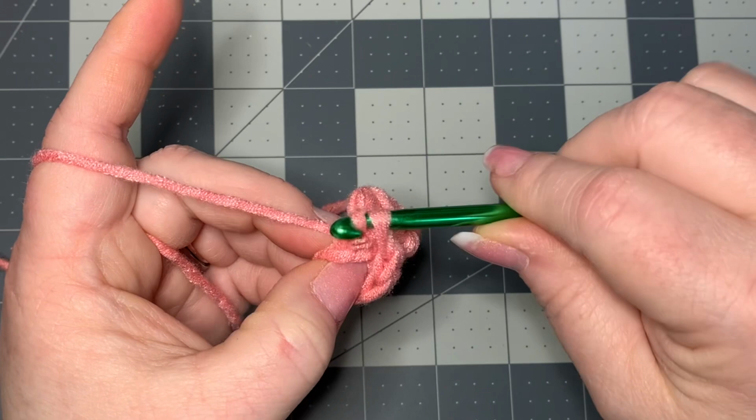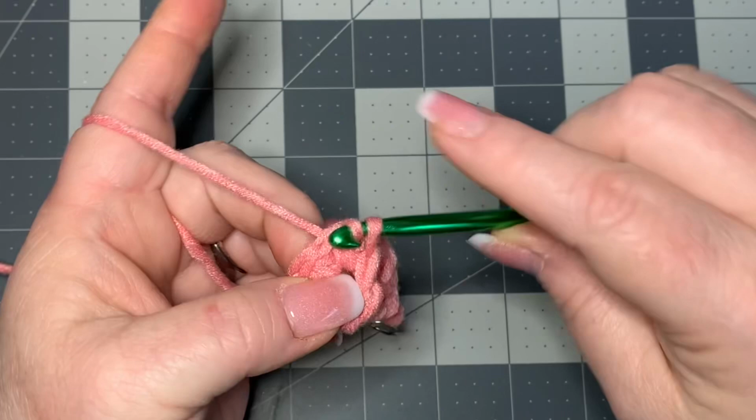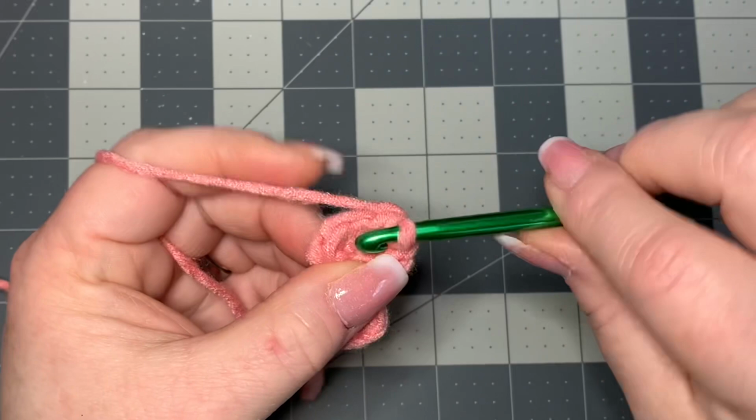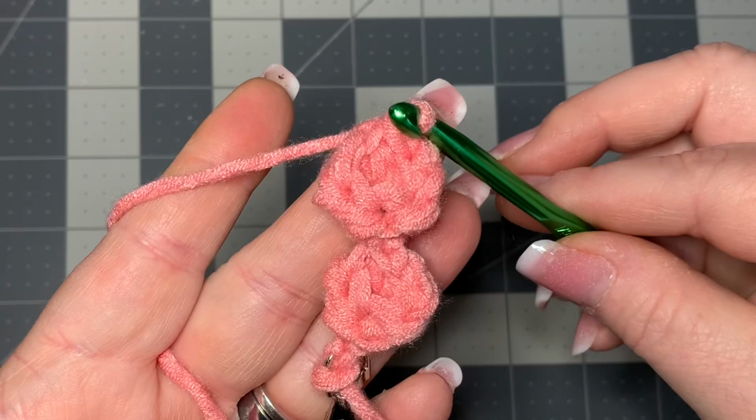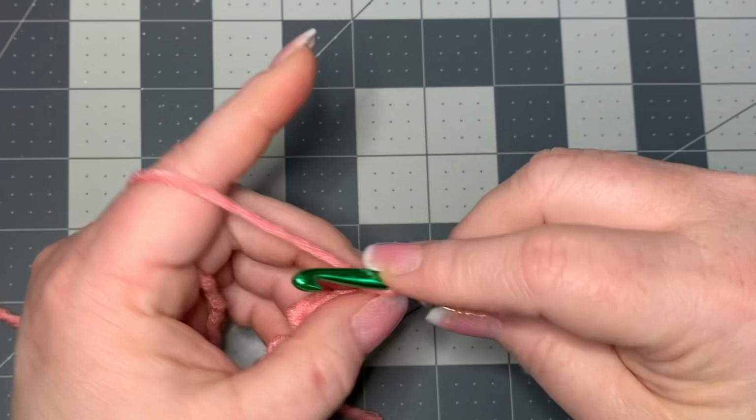Just like that. Then I'm going to go into my next stitch and put a slip stitch. Into my next, put a slip stitch. And into my next, put a slip stitch. Looks like this. Then I'm going to chain two again. In the second chain from the hook, again, I'm going to put 6 half double crochets.